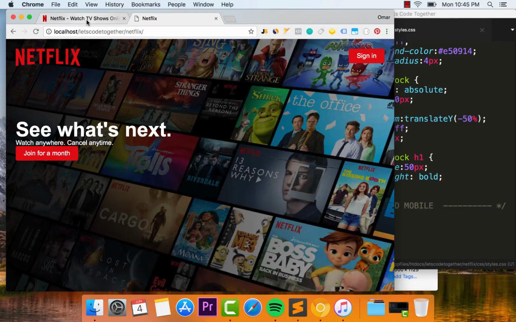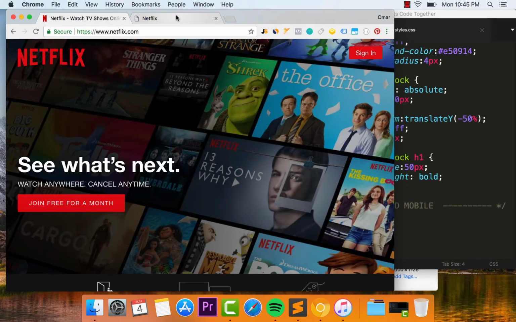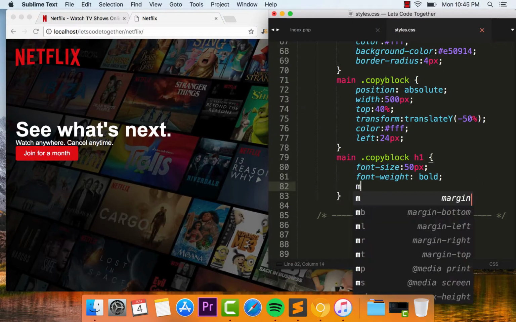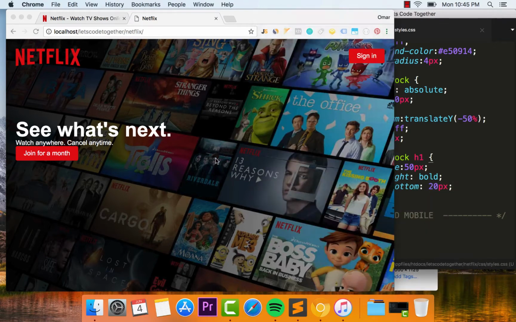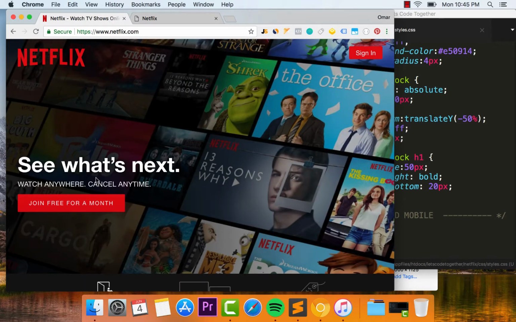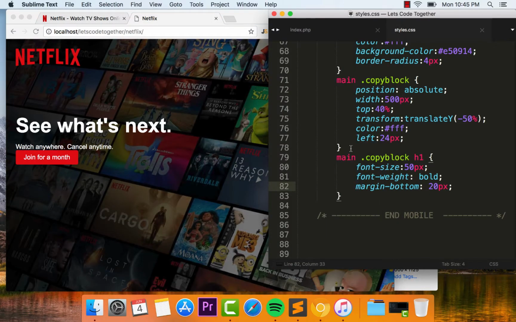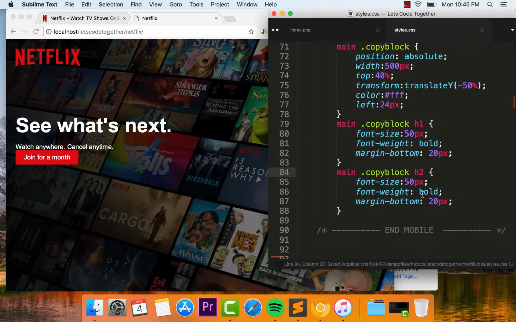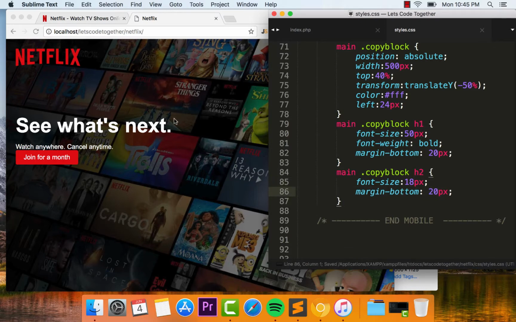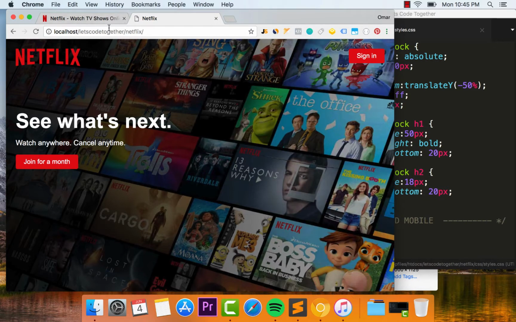Now, when you do use your typeface, you won't really need to bother with that font weight bold because you want to keep the typeface exact as the one that you're using. But for this, I don't have the typeface. And then we'll also give it a margin bottom, 8. Ready? And then we're going to copy this because it's basically the same, but we're going to change this to an H2 tag. Change the font size to about 18. Font weight, we don't need the bold. And let's refresh.